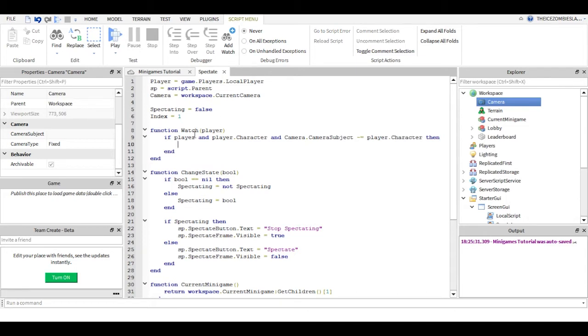So what this does is it checks if a player exists, if their character exists, and then a final check if the camera is not already watching that character. And then all you need to do is camera.camera subject equals player.character.